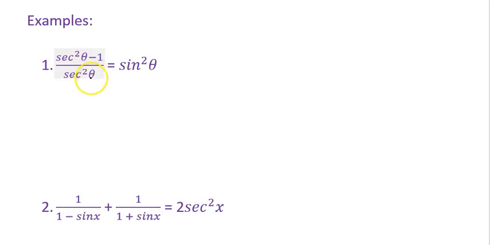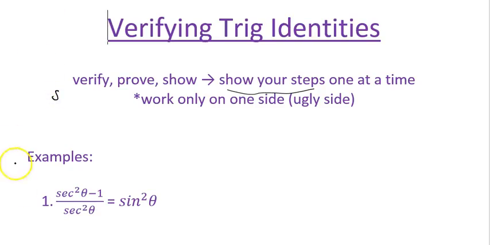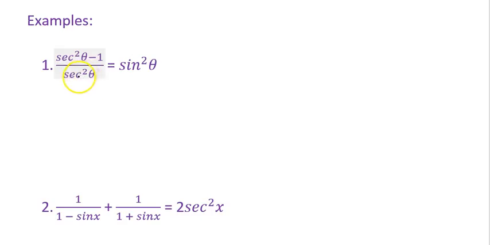I can break it apart into two fractions, or I can turn the top into, I believe, tangent squared. So you have either one of those options. I'm going to do the break apart option just because I think most of you aren't quite as familiar with it. But again, I could turn the top into tangent squared and work with it from there. The break apart method, breaking it apart, I can use, again, because the denominator only has one thing in it. It's not added or subtracted.